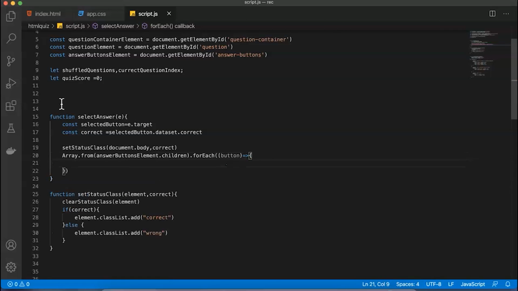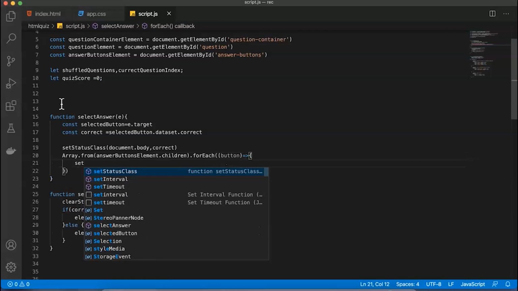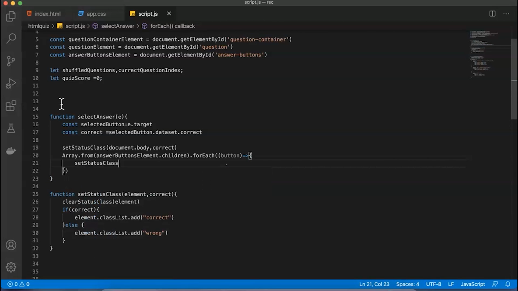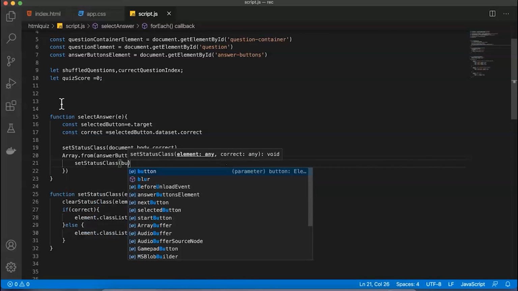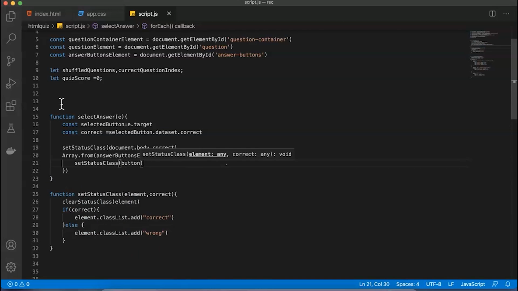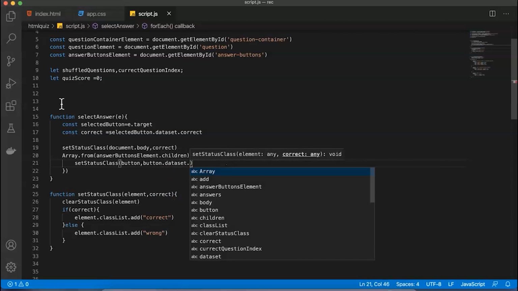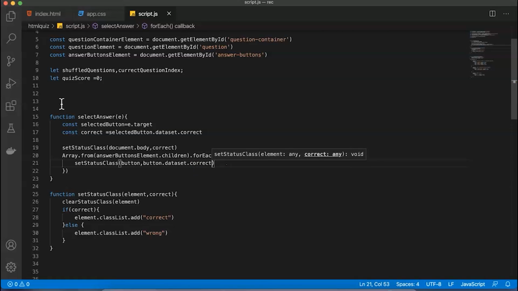Now here what I will do, we're using this option called set status class. First parameter will be what? A button, then button dot dataset dot, we can give the value called what? Correct. Okay, so this is how we are using this array.